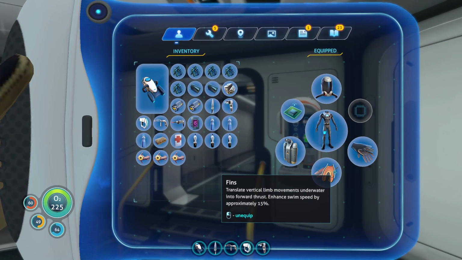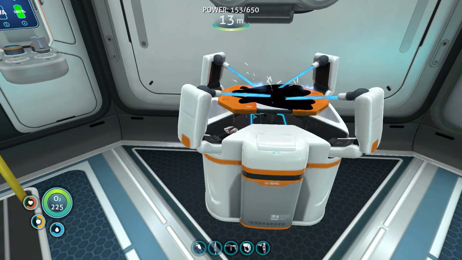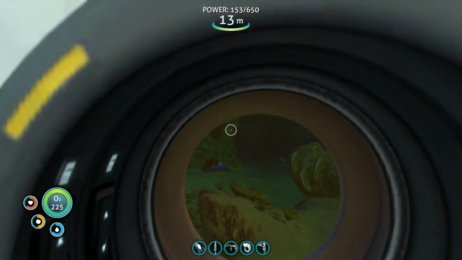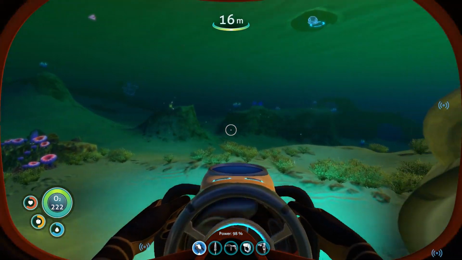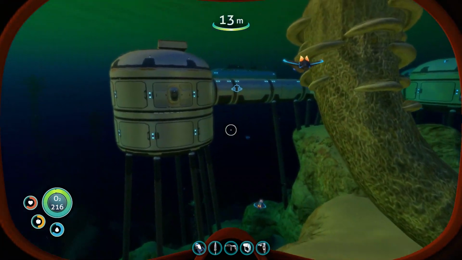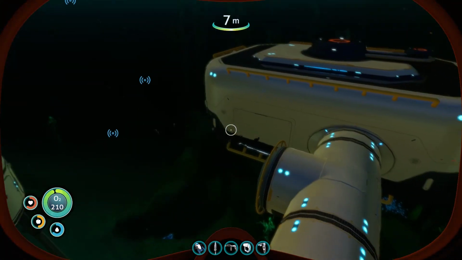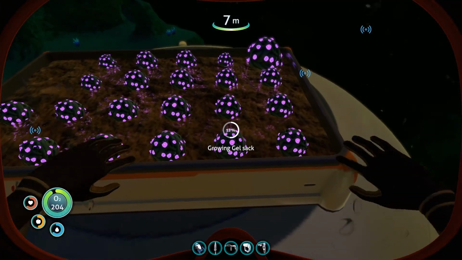I actually need to unequip my fins before I do that. I always forget. There we go. Beautiful. Okay, so now we should have some super fast fins. Oh yeah. Much better. I'm actually like decently fast now even without the Sea Glide, which is super useful for exploration and for just general getting around purposes, which I absolutely love. Alright, these things grow super fast too, which is super handy.